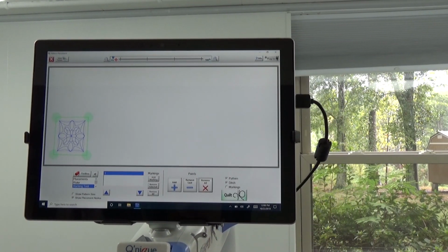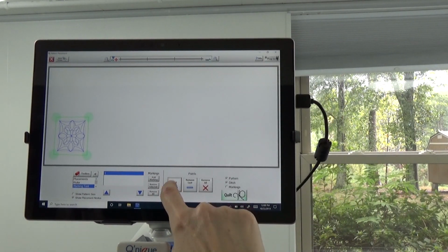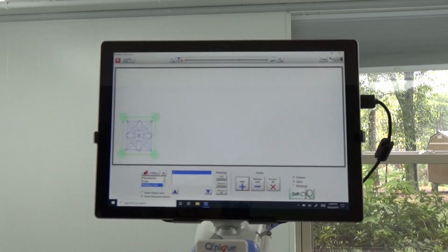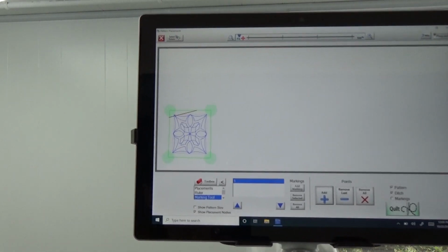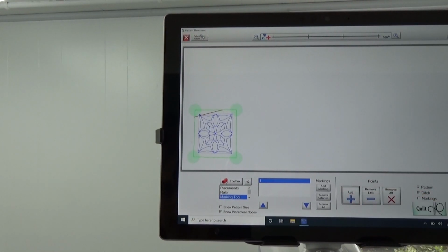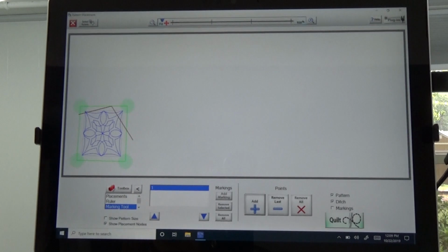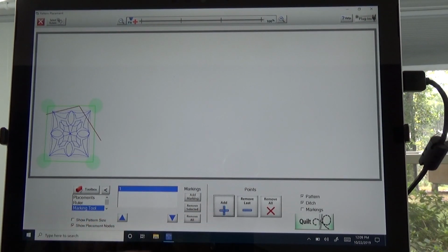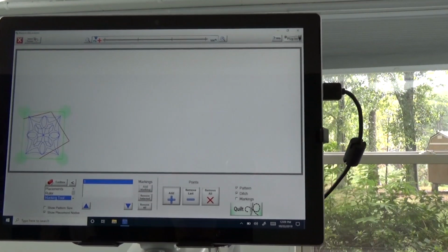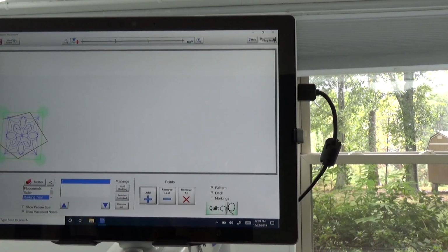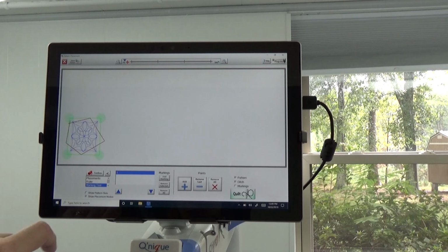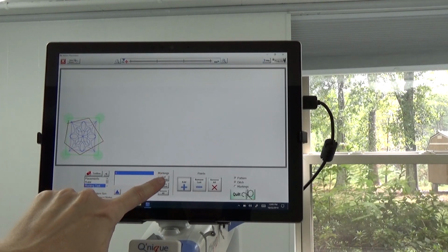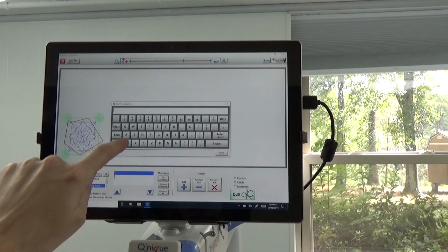I'm going to move my machine around and I'm going to just tap add, and then up here and tap add. I'm just making a random straight line design here just by moving my machine around a little bit and tapping add. And what this is doing is this is adding points. And right there, okay? And so now I'm going to add another one. So this would be a separate marking, and then I name it.